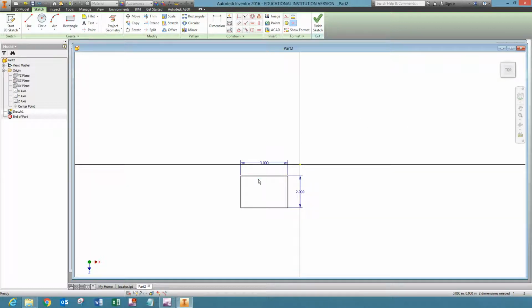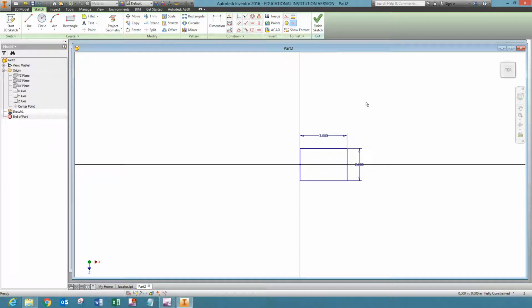And now I want to constrain this. I want to go ahead and place it so that it's constrained right here. That's going to help me later when I'm doing something. So I'm going to go up here and do a coincident constraint, and I'm going to choose the midpoint of that left side and the center point of the origin. Okay. Now I've constrained that, it's in place, and if you notice down here, it tells me my sketch is fully constrained.